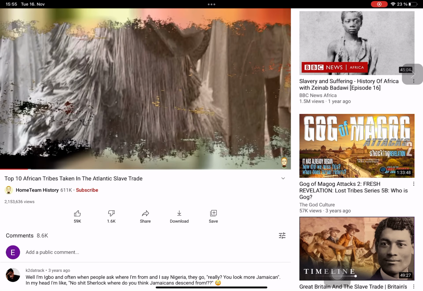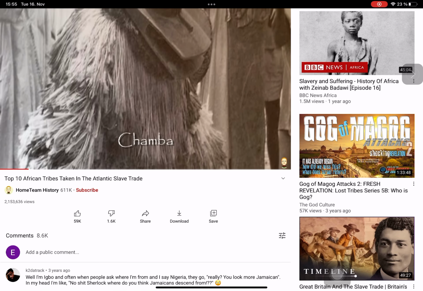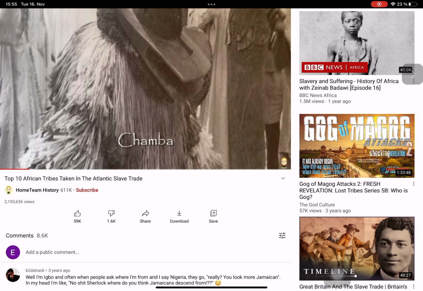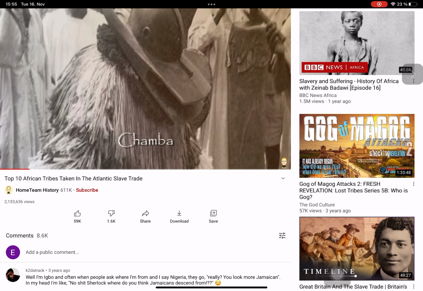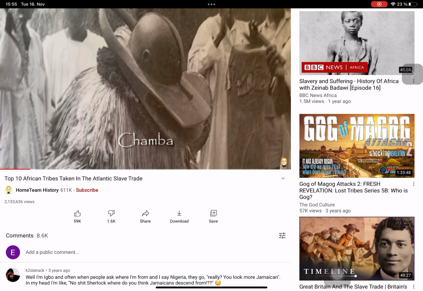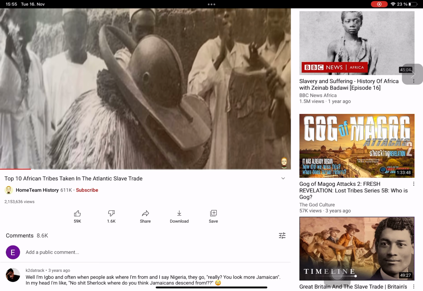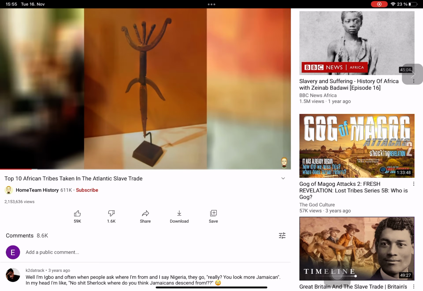At number 10, we have the Shambha people. The Shambha are located largely in northern Nigeria and Cameroon. They're an interesting group of people because their oral history seems to suggest that Shambha identity largely formed due to a mixture of two people who spoke different but similar languages. The Daka and local speakers migrated and intermingled with each other, forming a strong Shambha identity.